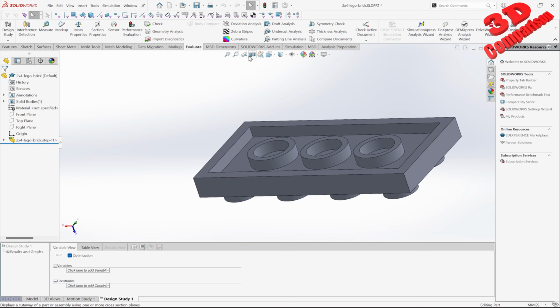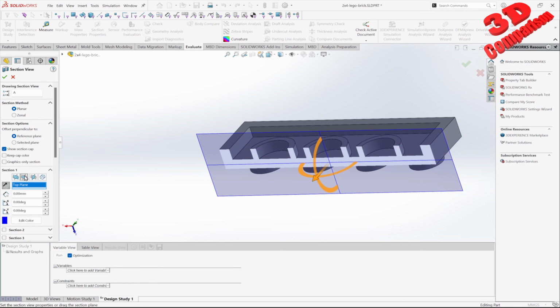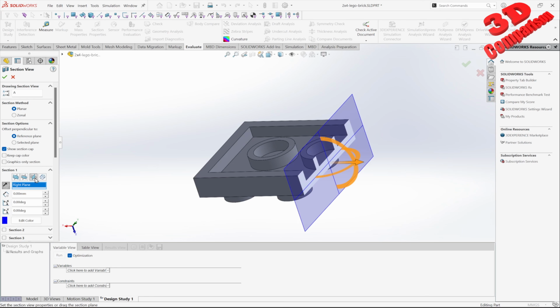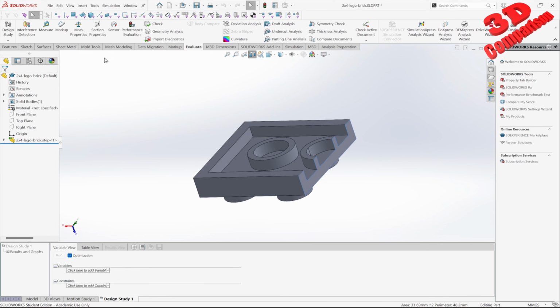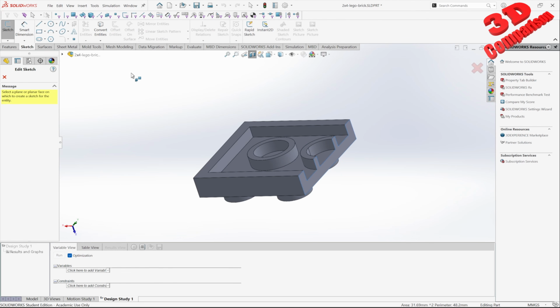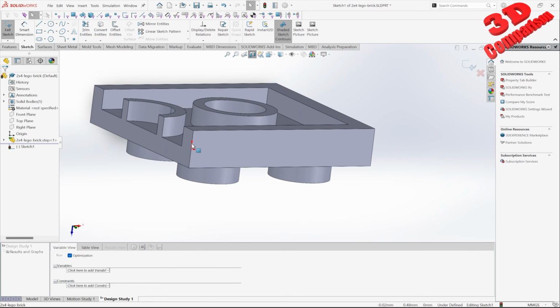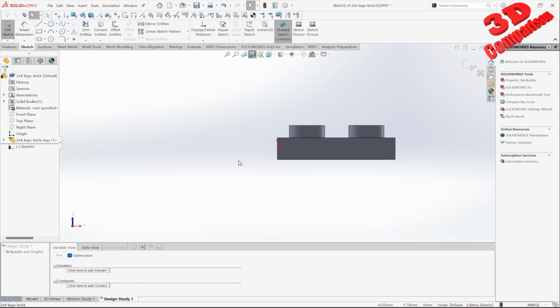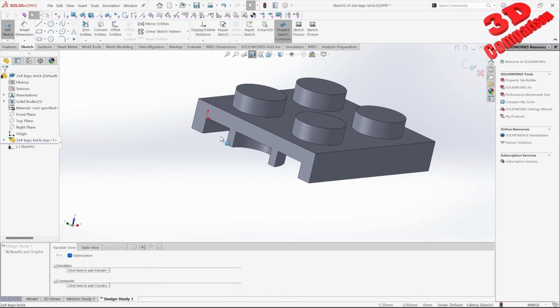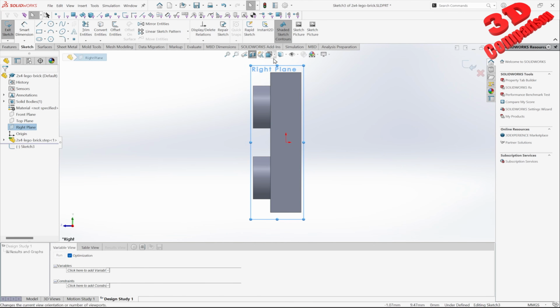If I go over here within a section in the part, for example within this plane, if I draw a sketch over here, okay, so for some reason that is not a viable plane over here. Okay, so let me just select the right plane, and now this will be a viable option.